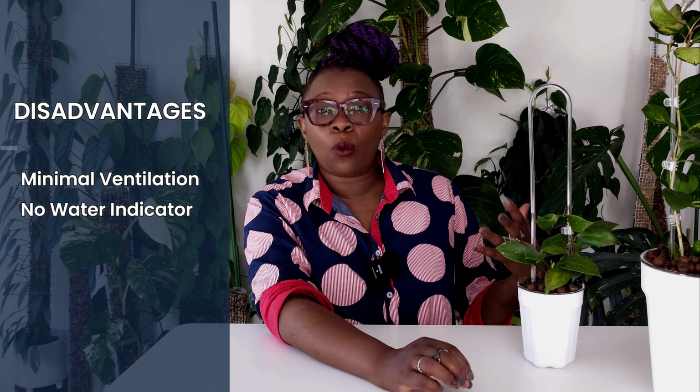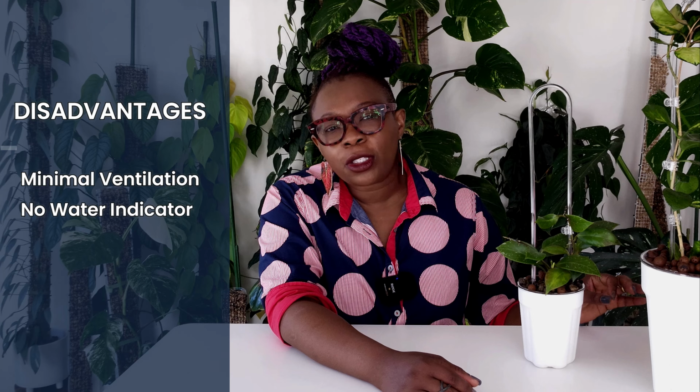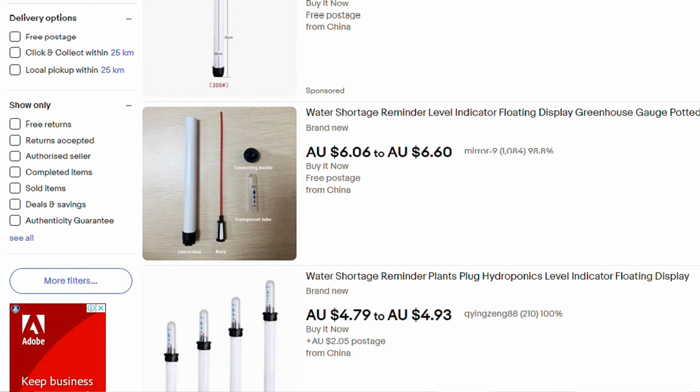The other thing I don't like is that I'm not able to just at a glance figure out what is going in that reservoir. I don't know if I've got nutrient solution in there or not. I don't know if it's dry, which again is okay. There are many pots that lots of people use that don't have that water level indicator. Some of them do, some of them don't. I guess you could technically put in your own water level indicator. Those items are very readily available on eBay, Amazon, anywhere that you can buy them. Problem with quite a number of those is they do get a little bit stuck. So sometimes you think you've actually got nutrient solution in there, but you actually don't. Maybe another thing it could have done is have a little PP window on the side so you can see. I don't know.